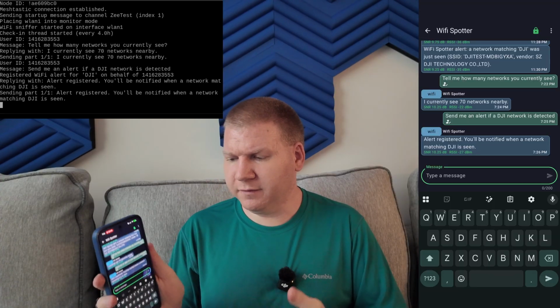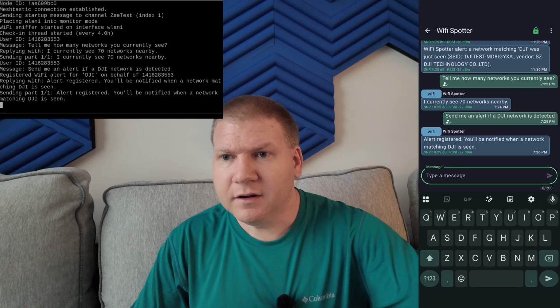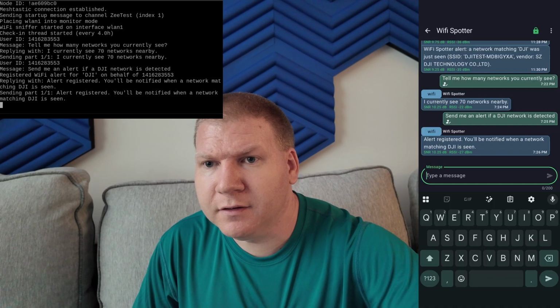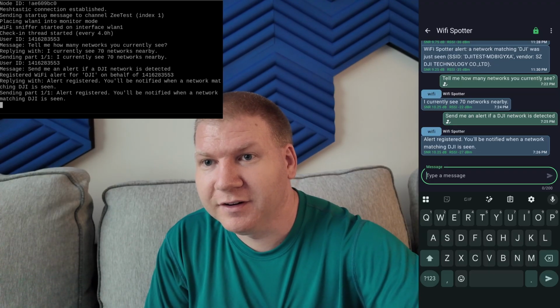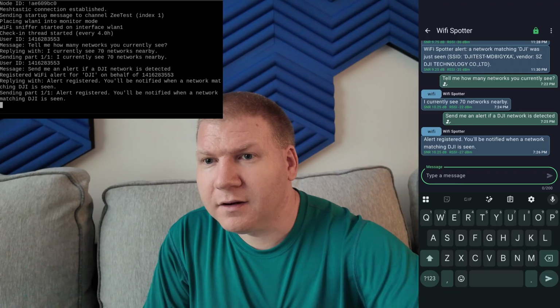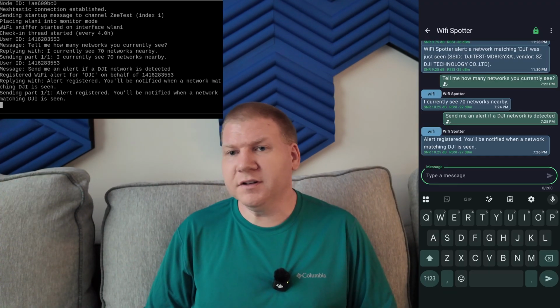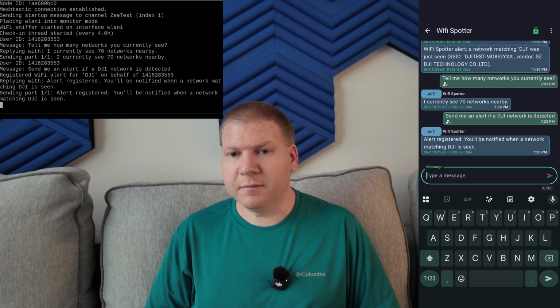It just came over to my phone as well. Alert registered. You will be notified when a network matching DJI is seen. So now if I go in over here, my apologies, I'm using the TV as a second monitor, and say okay, I'm generating one DJI decoy on channel 3, and within like a minute, it will hit the scan.